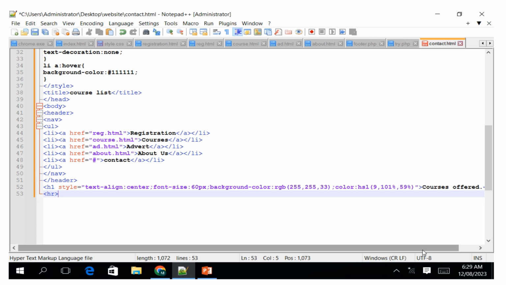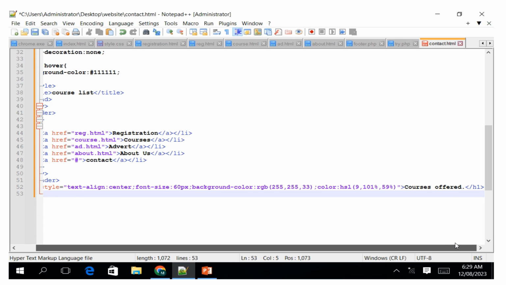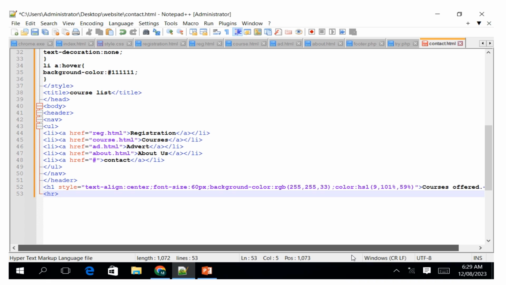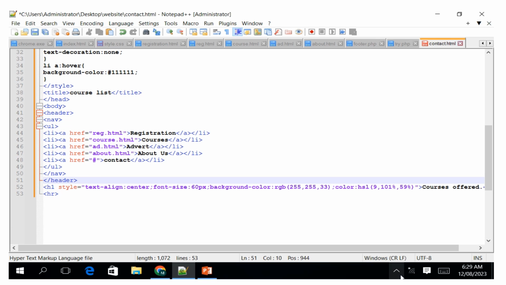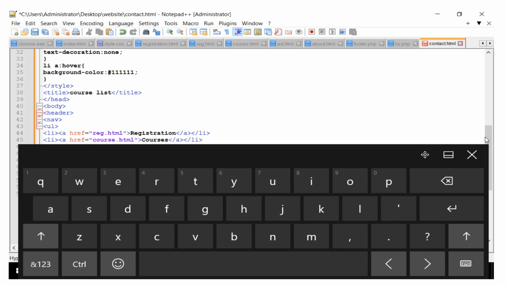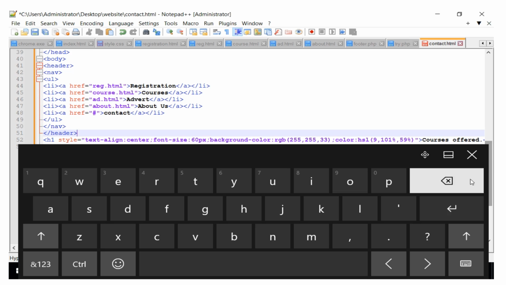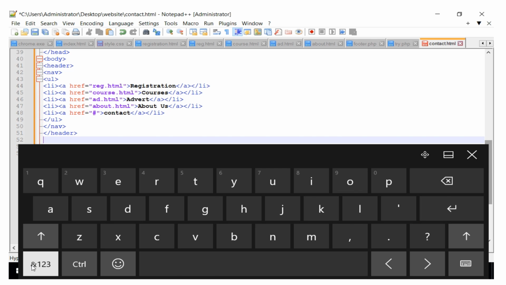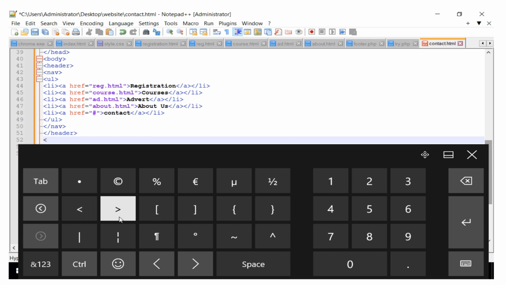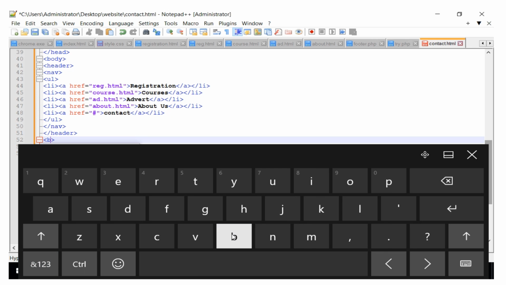Then here I will just need to edit a bit of this. Remember, this one was under the body, so you can have the body tag here. That is the tag element for the body.